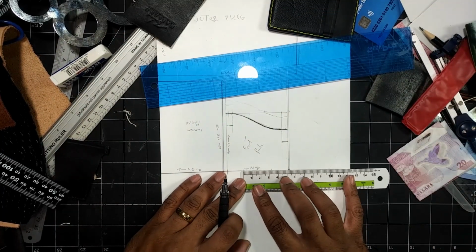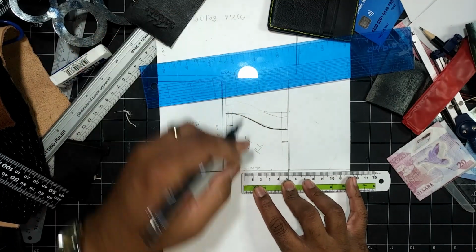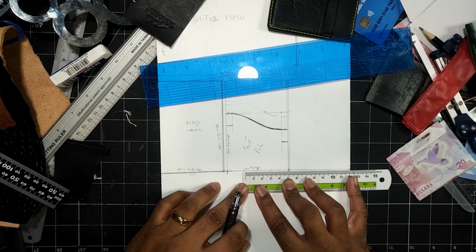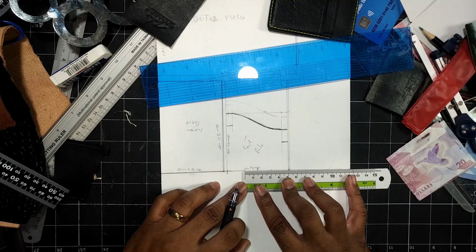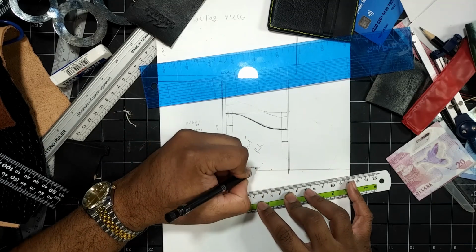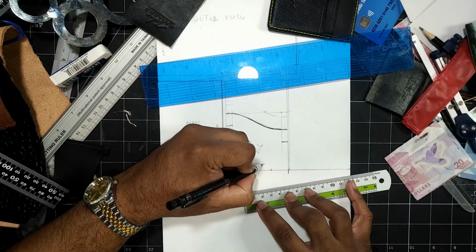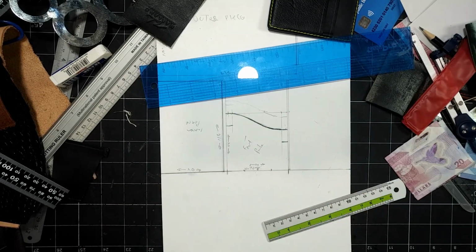So to figure out that distance, all I have to do is measure it. So in millimeters, it's going to come up as an odd number because we use inches. But it doesn't matter. I can even round it off to millimeters. Let's round it off to 3 centimeters or 30 millimeters. So this is where it'll be. So we can say 30. And the reason I'm writing it on the inside is because when I cut this off, this will be left on the outside here and thrown away.